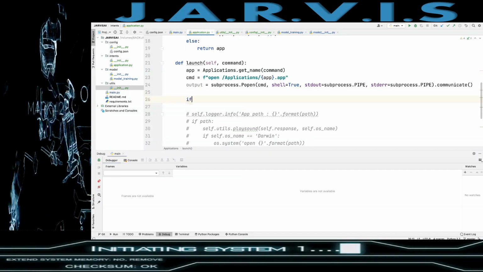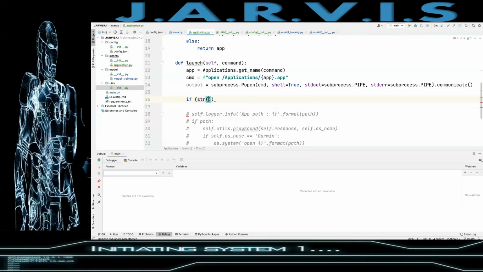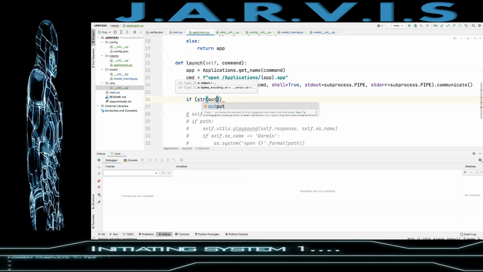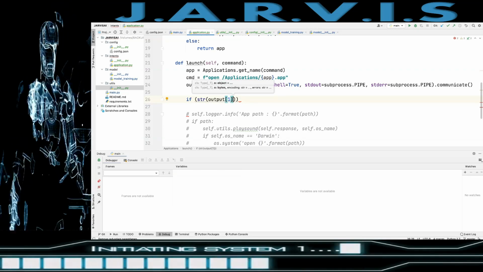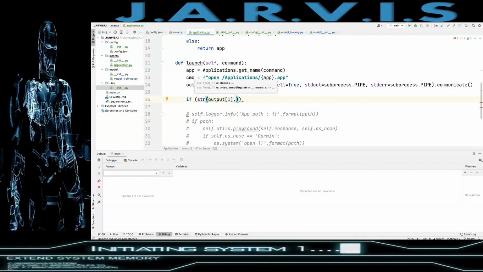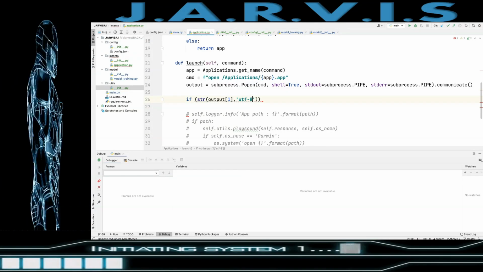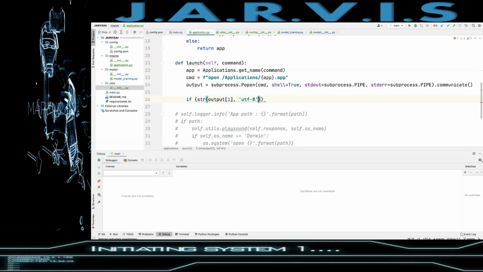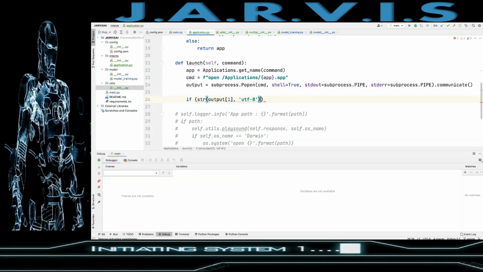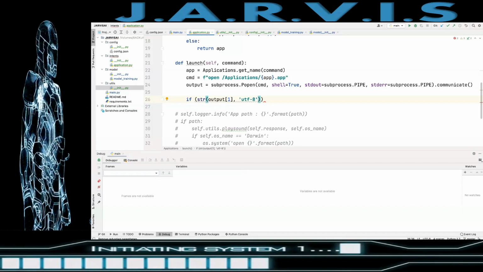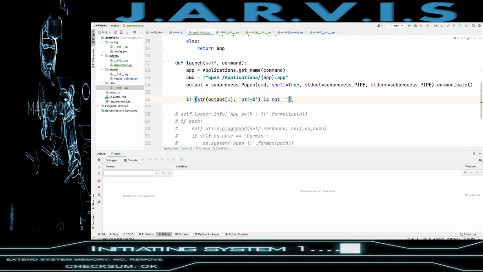So if str output, we will get the error, and we are going to convert it into UTF-8, because it will return bytes. That is why I'm converting it into a string as UTF-8, right? So if we are not getting any error value here, so in that case, is not blank.